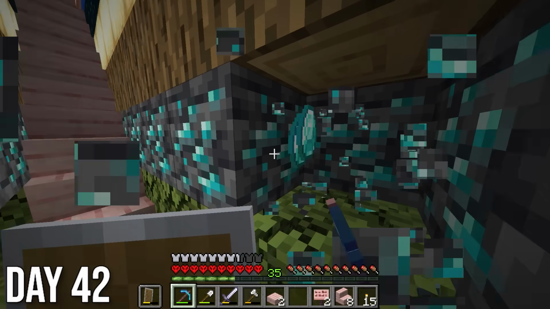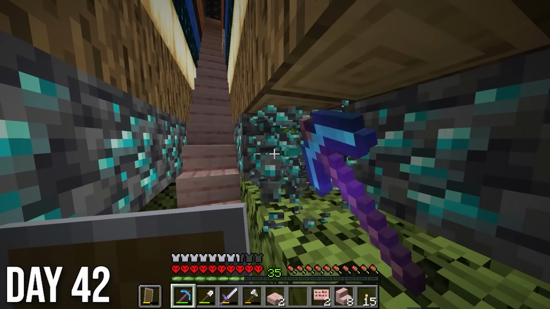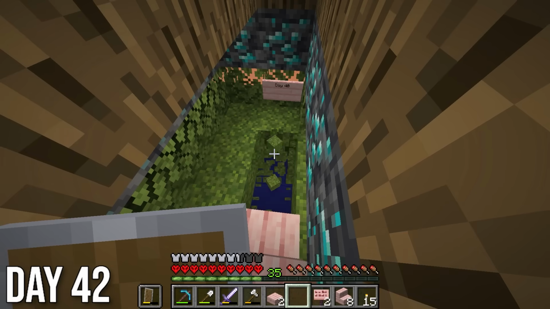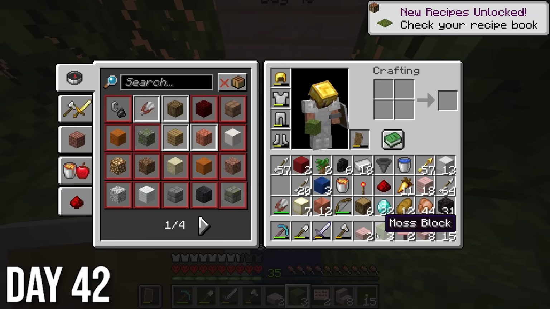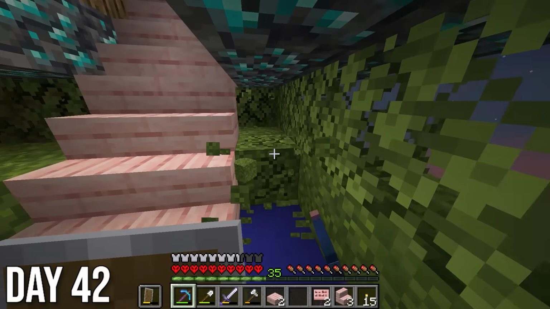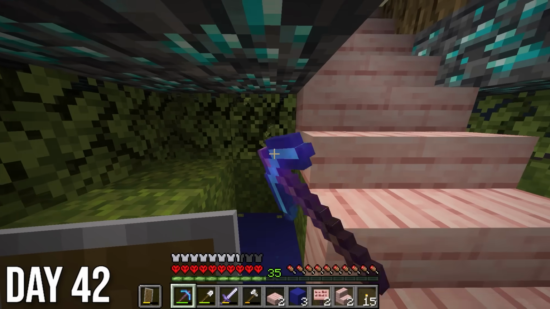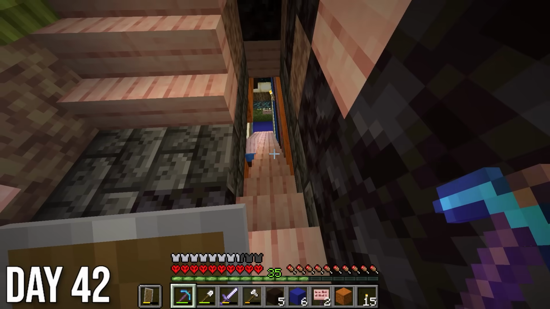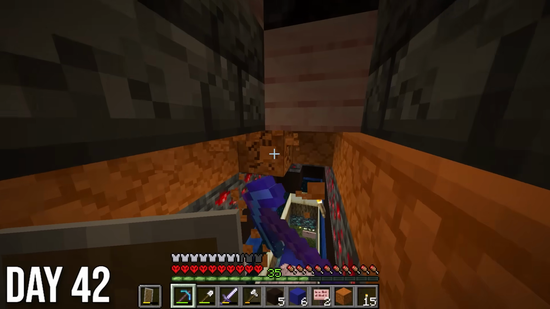I need to make a little more space down here, which, oh gee, I just gotta break these diamonds. Haha. What is this? This is 41 moss block. Maybe we'll work back or something? Actually, we could kind of go both ways. We could do like that. Oh, I see. Okay, so this staircase can only kind of be a double.